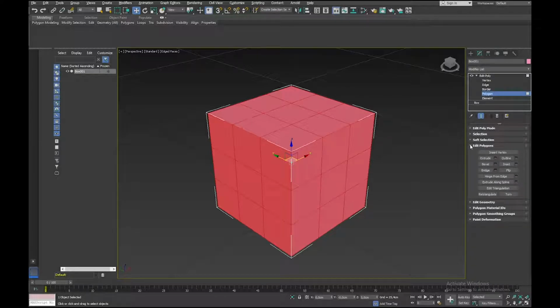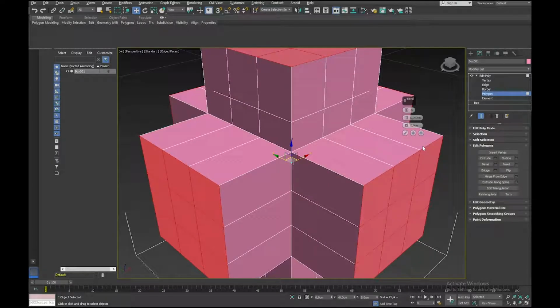I'm going to close up all of the roll-ups so that I only dig into what I need. I'm going to go to Edit Polygons, and for Bevel I'm going to go to Settings, and change the height value to begin with to something quite high, like 6 centimeters, so I can see what's happening. Not much is happening at the moment, and that's because of this group option here. So we're going to change from group normals to by polygon, and you can see now each polygon is beveling out by a certain amount.